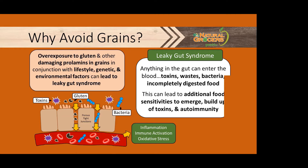Lifestyle and environmental factors include things like a decreased amount of fiber in the diet, infections like H. pylori, stress, gut microbiota dysbiosis or an imbalance of the microbiome in the gut, chronic alcohol consumption, a decrease in your vitamin D levels, and genetic concerns like autoimmunity. In individuals with a genetic predisposition, a leaky gut may allow environmental factors to enter the body and trigger the initiation and development of autoimmune disease.